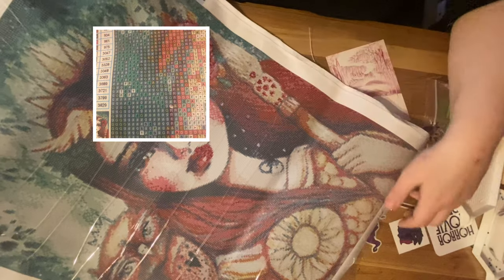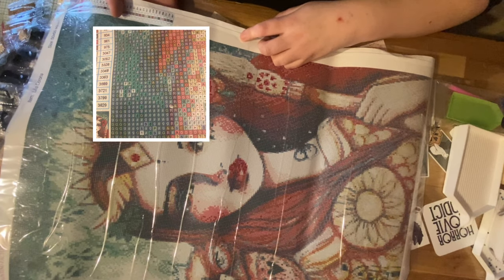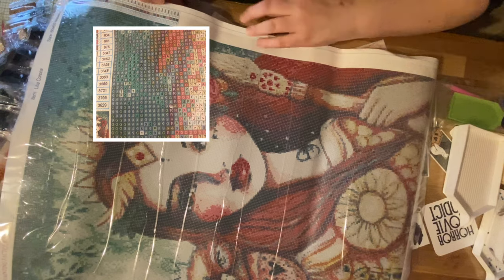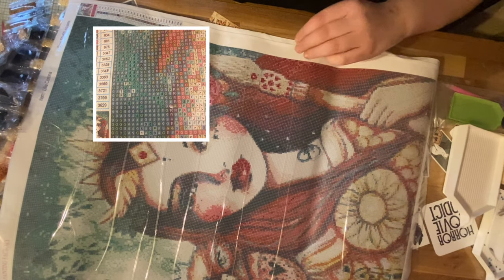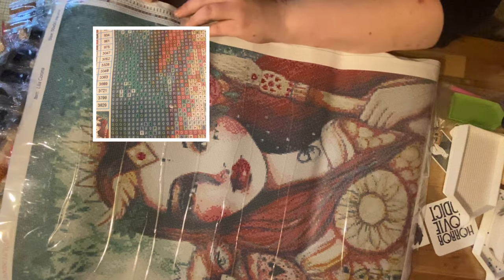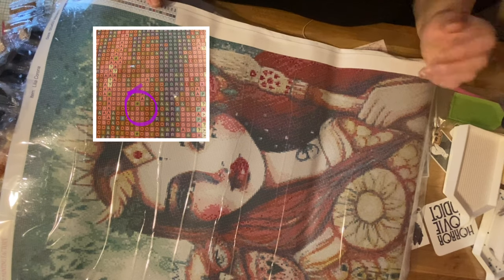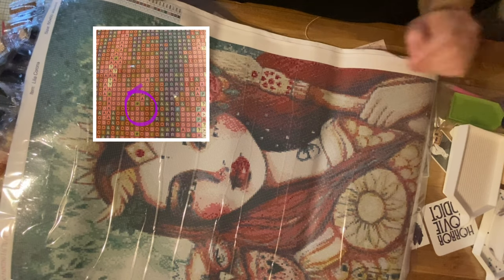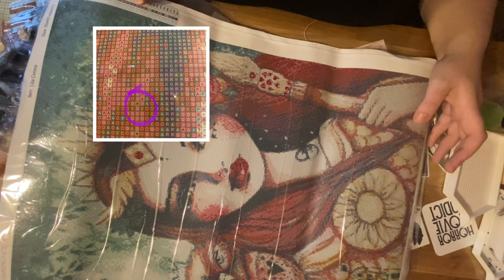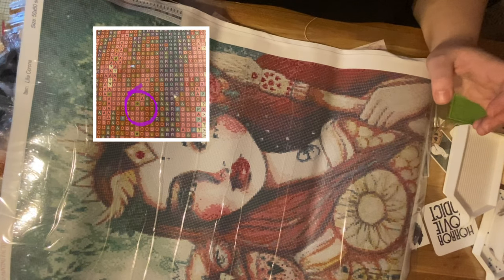It's not focusing properly on the camera, so looks a little blurrier than it is, although it's not the clearest canvas I've ever worked on. The black symbols on light colours look fine. It's where they've used a light colour that I think just the edges of the symbols get a little blurry. Yeah, we've got an uppercase E in brown and a lowercase E in brown as well. I mean, I will check with the supplier, but I would guess this has not been hand charted, because I can't imagine anybody hand charting this and then deciding that two G's and two E's was a good way to go. Let's just look at the rest of here.